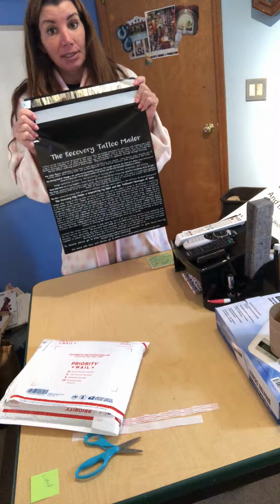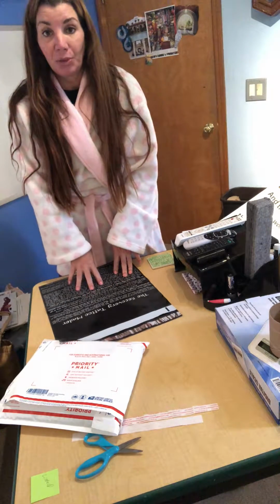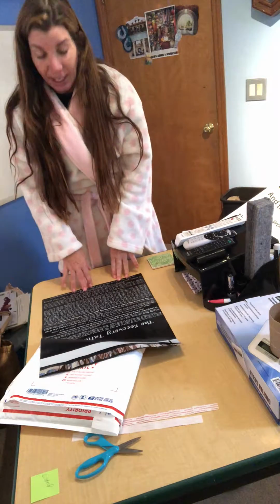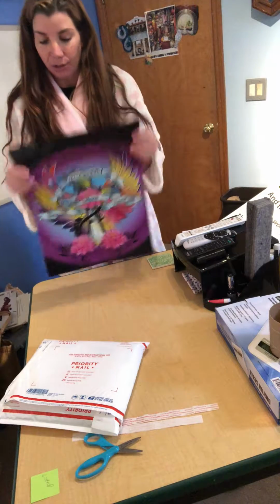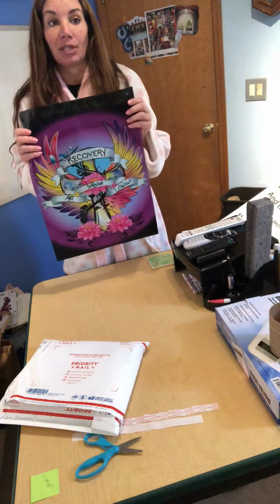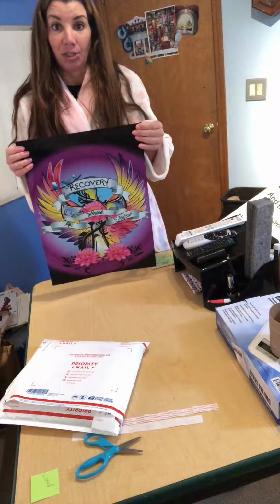On the back of this one, it talks about what the design means. It was a mother's daughter who came up with the design. The design means hope. And it is for recovery for men and women. So if you buy a case of 500 of these poly mailers, 500 is going to cost you $8. And then those proceeds go to a recovery place. They go to a charity, which is for men and women for use of drugs. So that's why I picked this poly mailer. Not only am I buying a great design, but the money that I am giving is actually going to a charity.